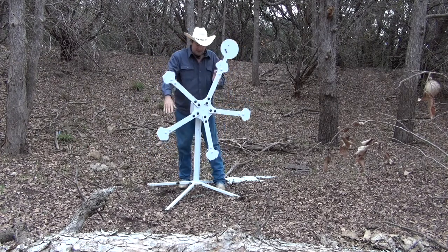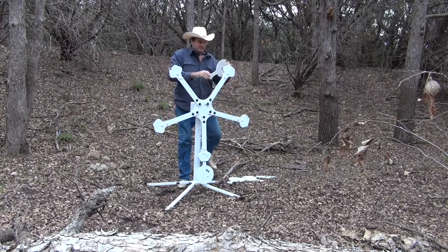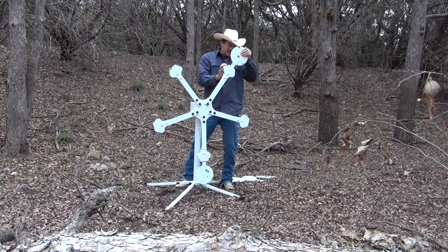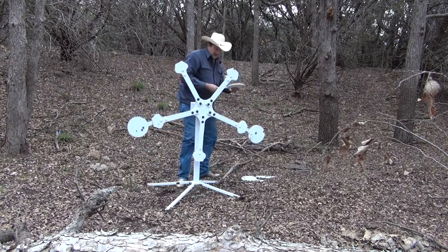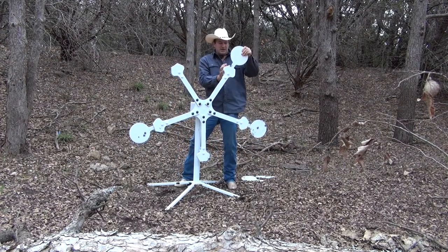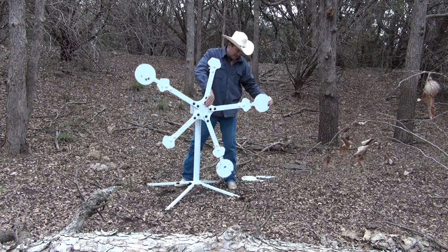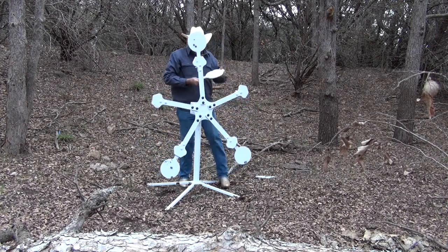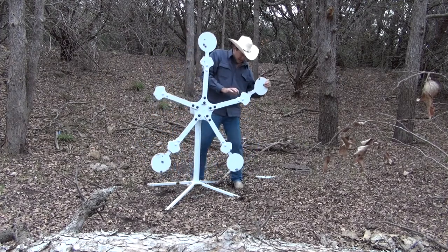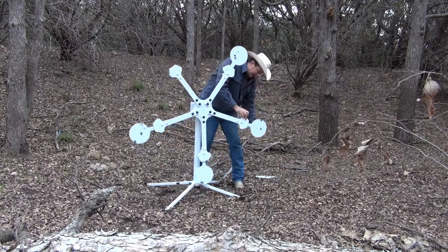Pretty easy, just slap it on there, let that rotate down to the bottom, get one of the top ones, let that rotate around, get another one of the top ones, get on there, let that rotate around. Not too bad to get on, no.